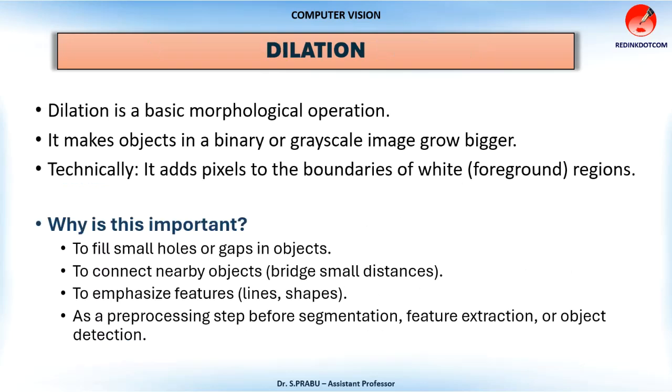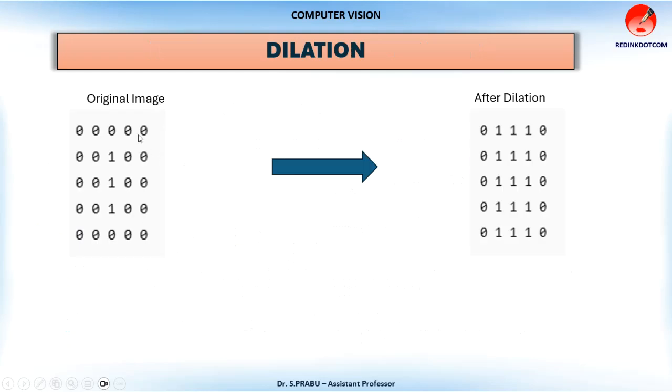And dilation is one of the morphological operations. Let's see one example. This image contains three ones. That means this is the foreground object, and this is the background. I want to apply this dilation only for these ones. If I choose a square structuring element, this is the middle element surrounded by all ones. For the first element, I can replace all the values present here with 1. That can happen here.